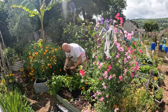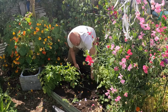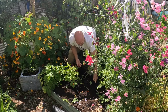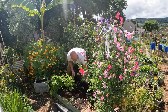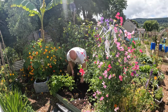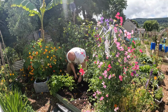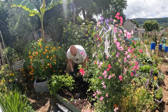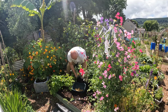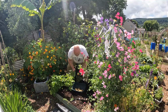Let's have a look. Look at that, beautiful, absolutely beautiful. Now they're not too big and they're not too small, and I prefer them like this because they're quite sweet and creamy. These are absolutely beautiful. Look at those. I'm well happy with these, and I'm sure my mother will be as well. It's mad to think that they all come from one little seed potato.